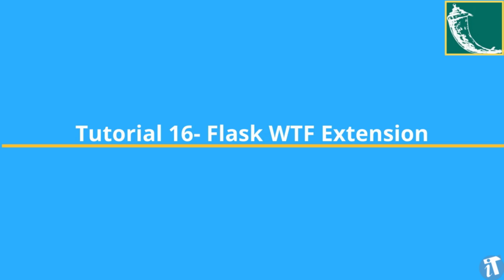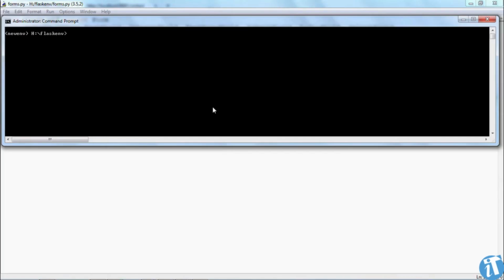So I will now show you the use of the WT Forms extension in a Flask application. The name of the extension is Flask_WTF. First and foremost, we have to ensure that this Flask WTF extension is installed in our Flask environment or not. The usual way of installing a particular module is by using pip.